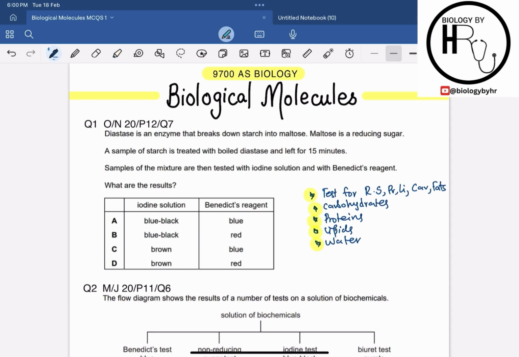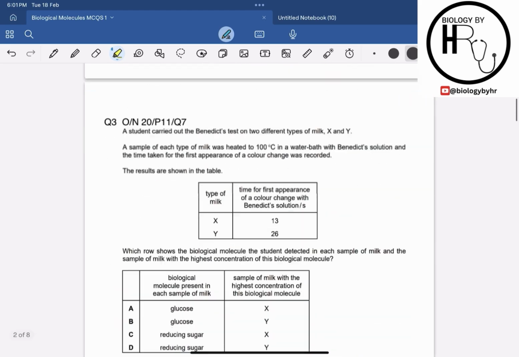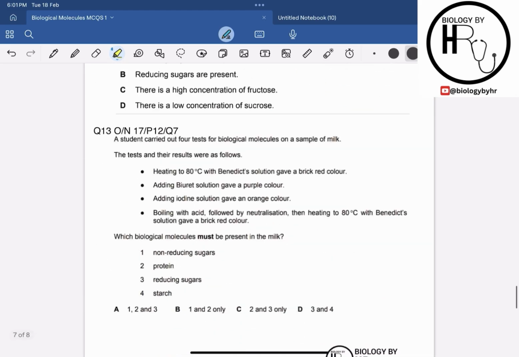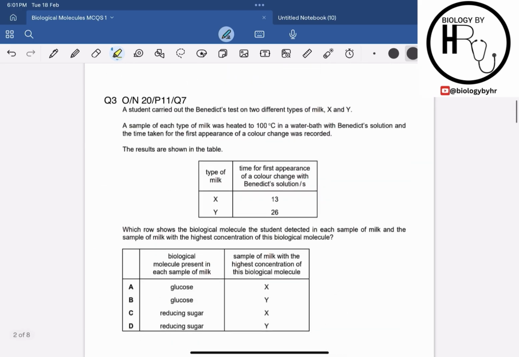I am going to make 5 videos for the topical MCQs of biological molecules, and my plan is that in the first video I am going to cover the test for the biological molecules. Like in today's video, I have compiled all of the questions related to the test for the biological molecules, right? It covers every aspect of the test of biological molecules.